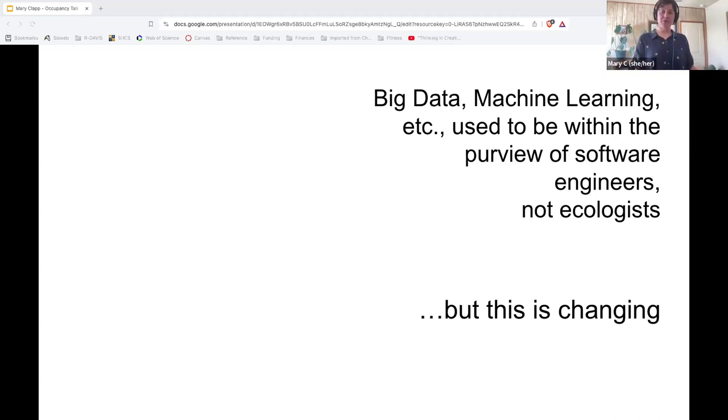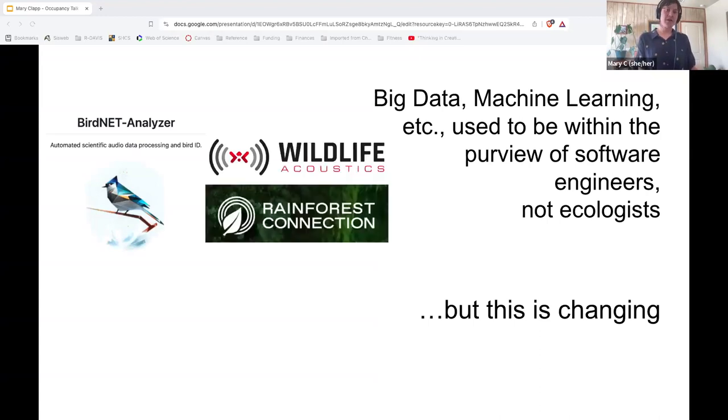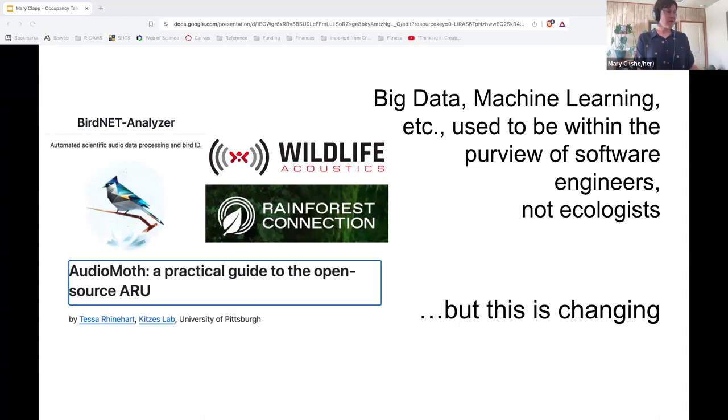So now in 2024, the technologies for collecting and analyzing acoustic data have really taken a quantum leap. And tools are becoming increasingly available for ecologists to use machine learning models and then incorporate the output into their work. So the folks at Cornell, obviously, who created BirdNET, which is now open source, and anyone can use BirdNET without needing to know Python or another computing language.